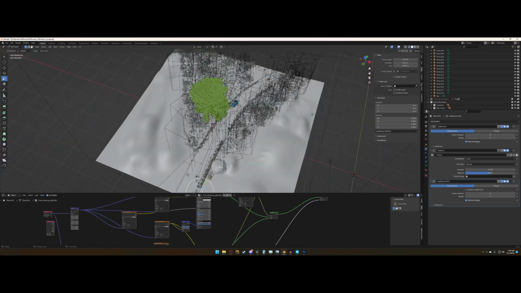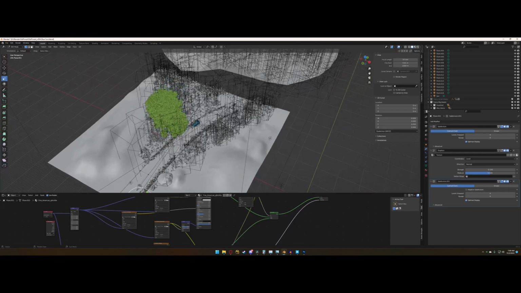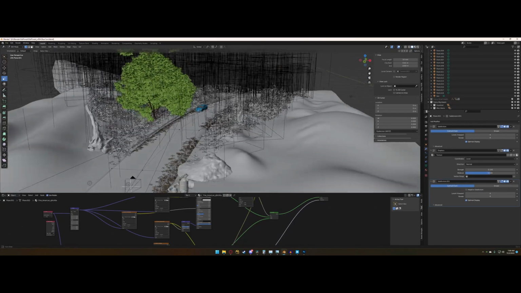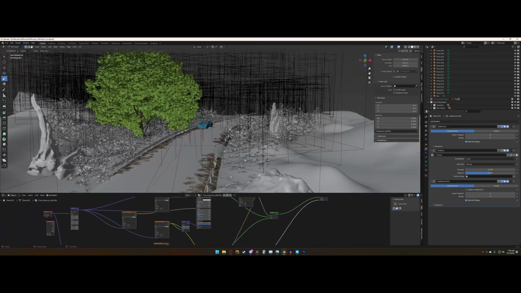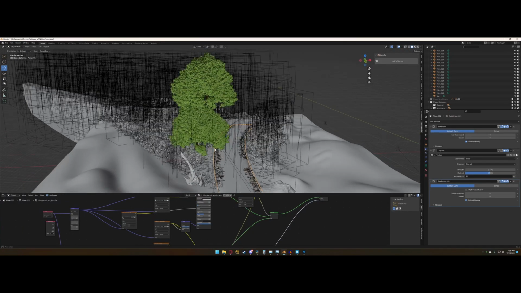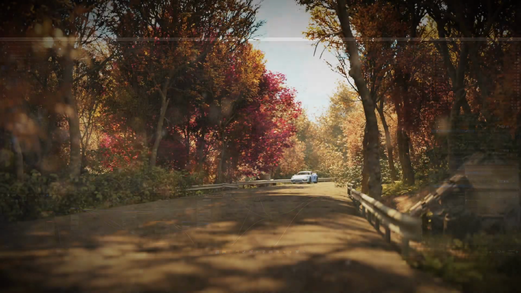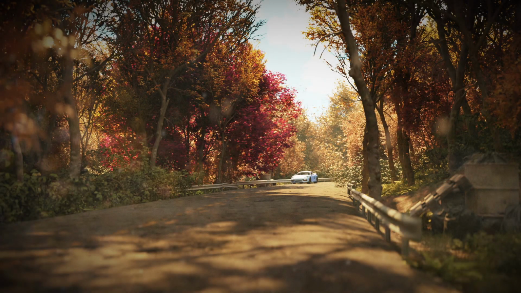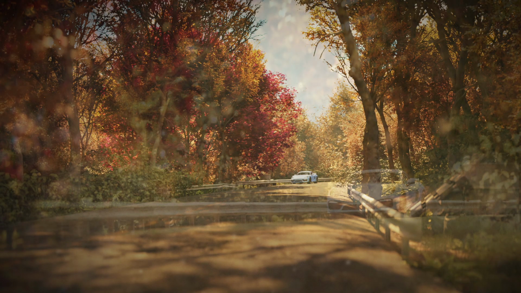Obviously, I can't break this down, though there is going to be a very similar scene in the environments course. So don't worry too much about it. I just wanted to show it off because I'm pretty happy with how it all turned out. Anyway, guys, that's it. Take in the beauty of these really happy renders. I'm really proud of how these renders turned out, so I just wanted to share them with you guys.